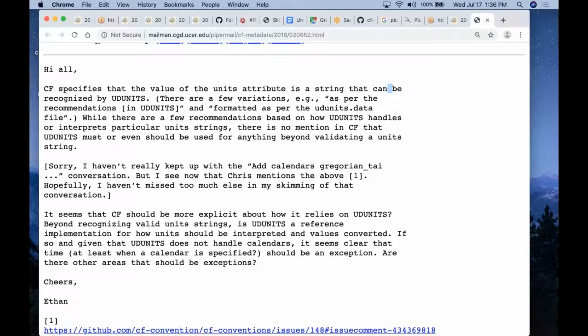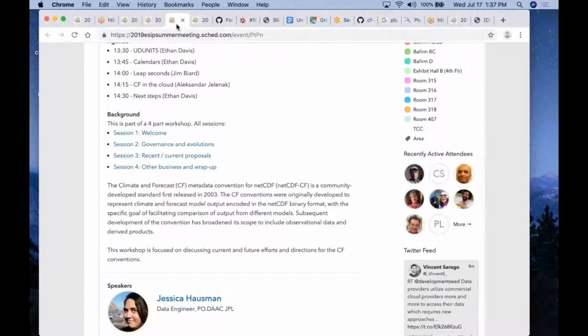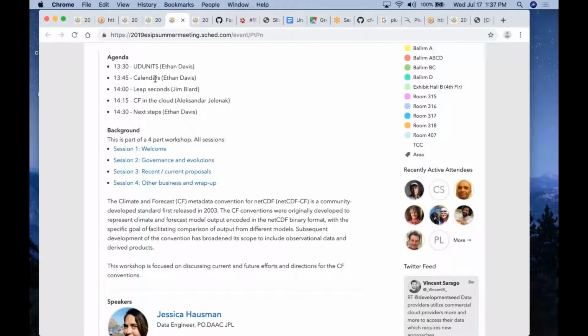Okay, that is my first topic, UD units. That's the only thing that I think had come up that I would remember: there's things about UD units all over in the CF conventions document, and we need to bring those up to date and make sure they fit together well. Okay, so that's one thing that needs to become an issue or a PR. Can somebody write this down in that document just so that I remember that I should do this, because this one's probably one that I brought up, and so I will create an issue or PR or something.